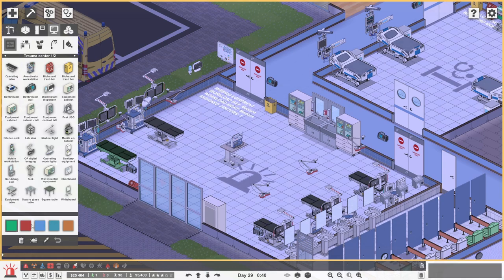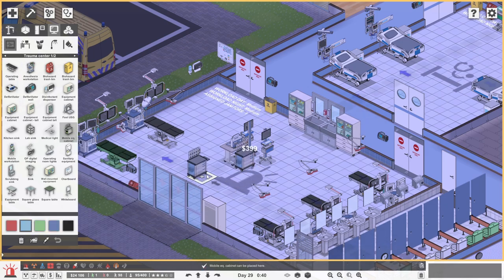Okay, firstly, that's the wrong colour, because it should be blue. We'll have another one of those, I think. We pop that there, look. And then we'll have ourselves, I don't know, like a mobile cabinet thing, just here. So maybe that will make this room a little bit better. So now they've got places to wash their hands. I mean, yeah, we've got a little bit of a gap there and a gap there.